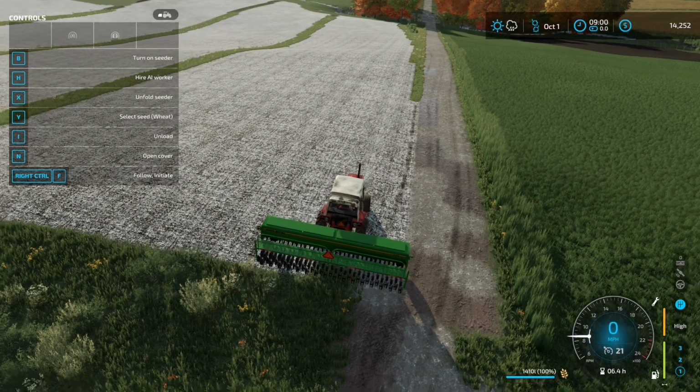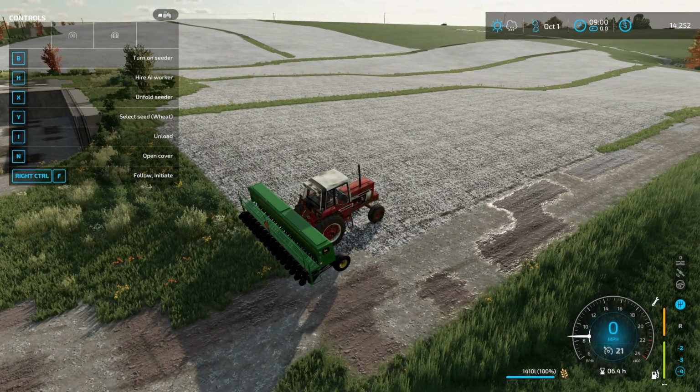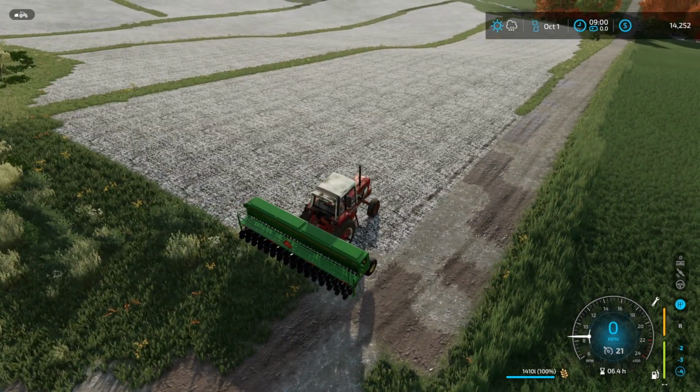So, like I said, planting wheat. It's October, first half of October, and feels good. And then after that, we're going to have some soybeans to harvest. So yeah, let's get into it. I'll see you guys after the time lapse.